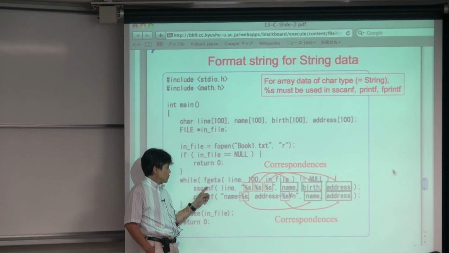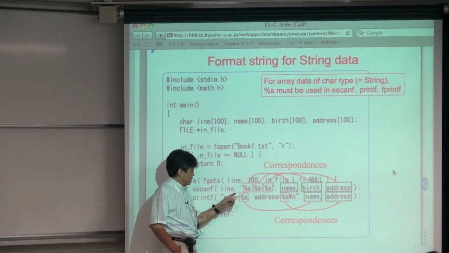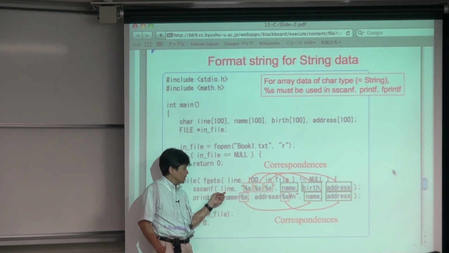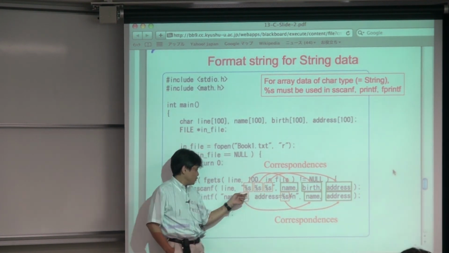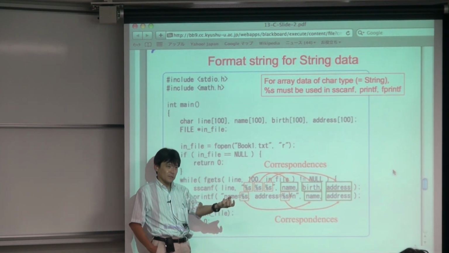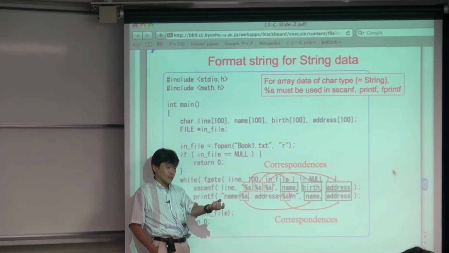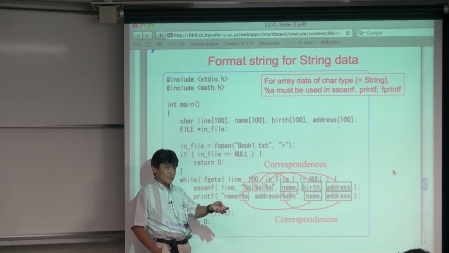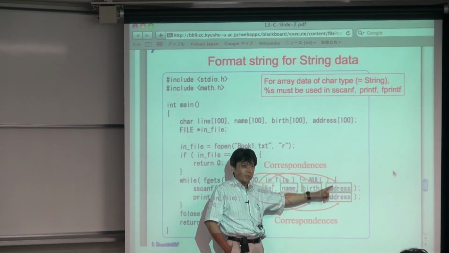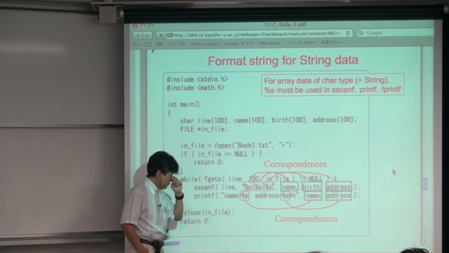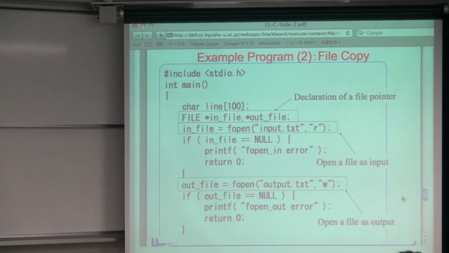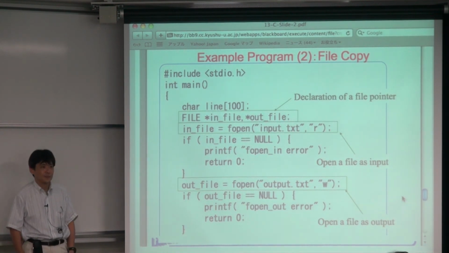For example, using scanf, any string data stored in the line variable, using this format string, you can get each string located in such a string and store each into the corresponding string type variables. Okay? The printf function is also the same. So the second program is a file copy program.